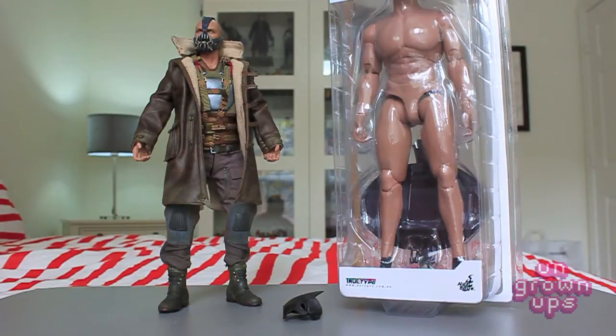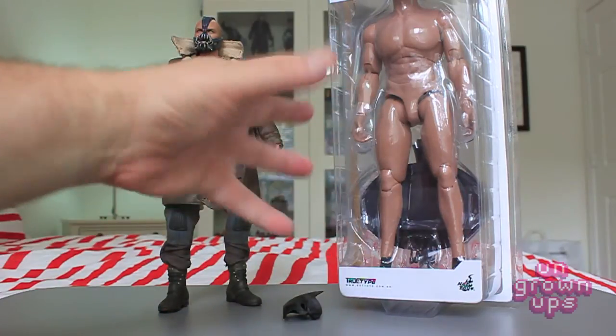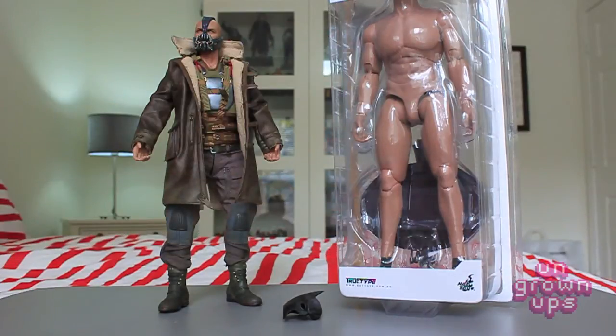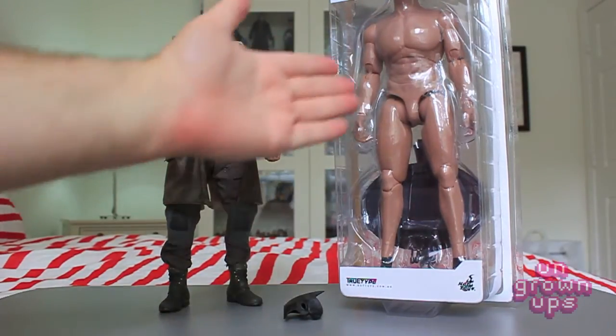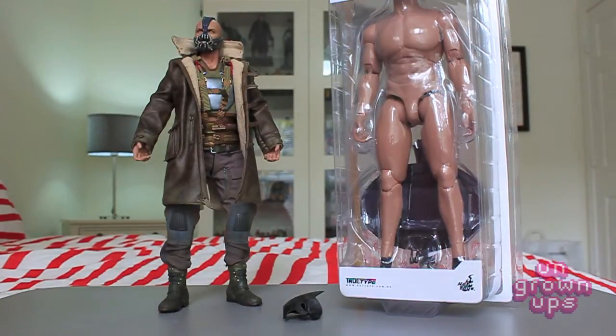I thought I was just resigned to having a figure that didn't really do what I wanted it to do, so I wasn't getting the most out of my figure. Then I watched a video by my good buddy Rick, the Clipper King — he's really good to us up and coming reviewers. I saw a video he did where he actually took pretty much this exact same body — it was the one that came with his DX Terminator — and he did a video where he changed their bodies around, taking the two bodies from Arnold and Bane and switching them so he could actually get the chest-grabbing pose.